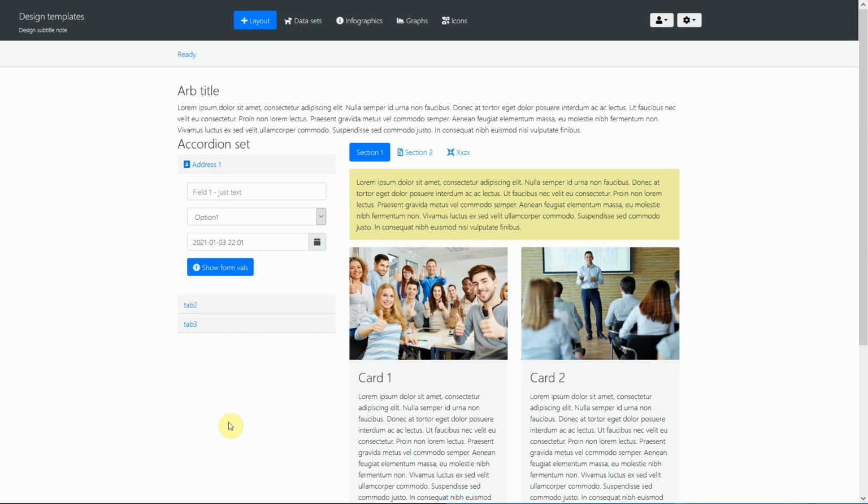Hello and welcome to the session where we're going to review some of the user interface elements that can be created with the NanoStream Blue design interface. So we have this template to review, and in this video we'll just review some of the elements that can be created, and in the upcoming videos we'll look at the code that can be used to create it.